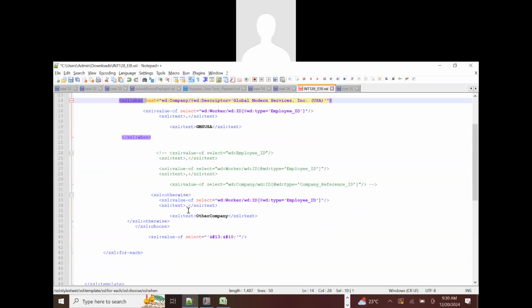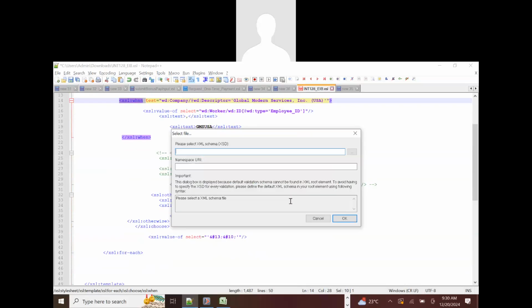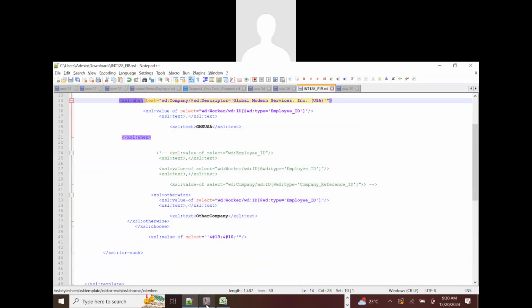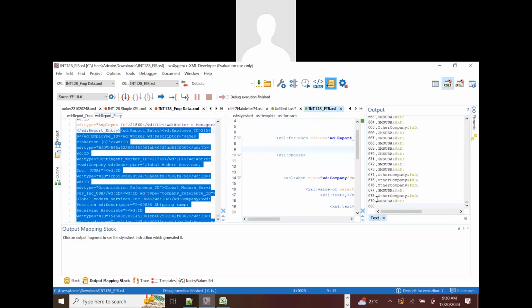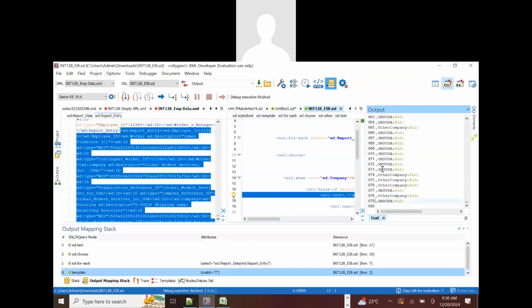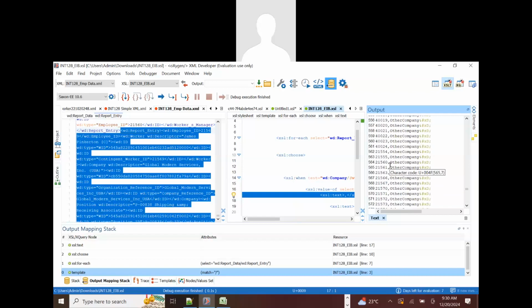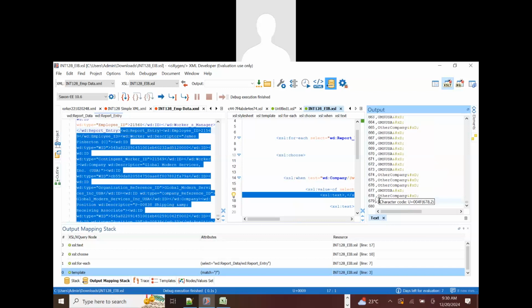Okay, so let's save this one and run. It will print all the records. The employee is not extracting in the proper way, but the companies are. Why does it start printing this employee ID?